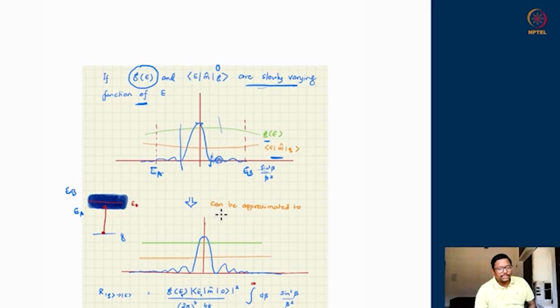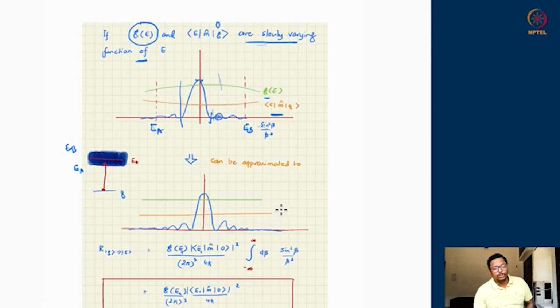So what I do is, I just do not use this exact integral, but I can use a good approximation. I am going to think that this matrix element, this orange thing over here, is almost a constant, and similarly the degeneracy of states is also almost a constant, and then I leave the sinc function as it is. Of course, I am making an error in this. However, most of the error is not coming from this region. Here I am treating them as exact constants, which is roughly the case.